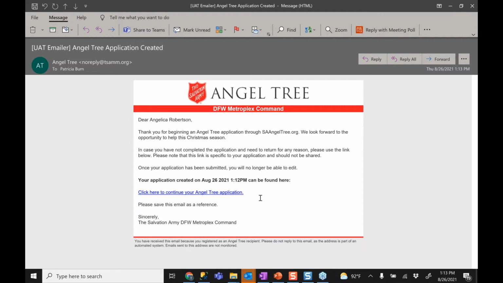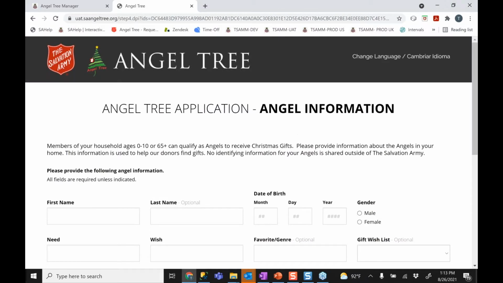As long as we know who they are and what their email address is, we send them a link so that they can click that link and get back to their application to complete it at any time. So that's an important thing you want to be aware of. And hopefully that cuts down on some of the questions and the half-entered draft applications that you would sometimes get. So now I'm just going to quickly enter my angel information.